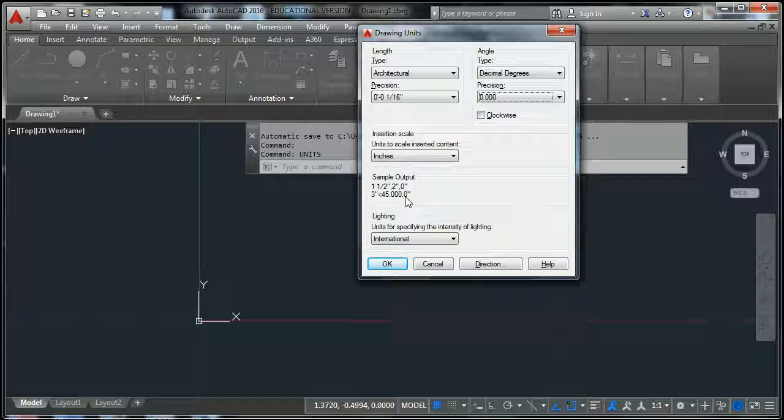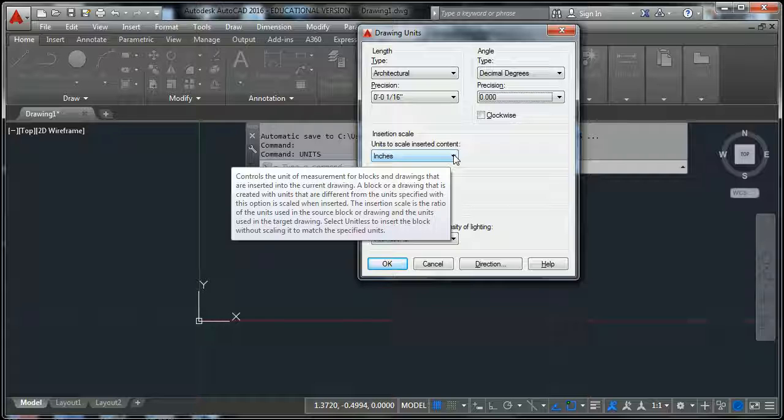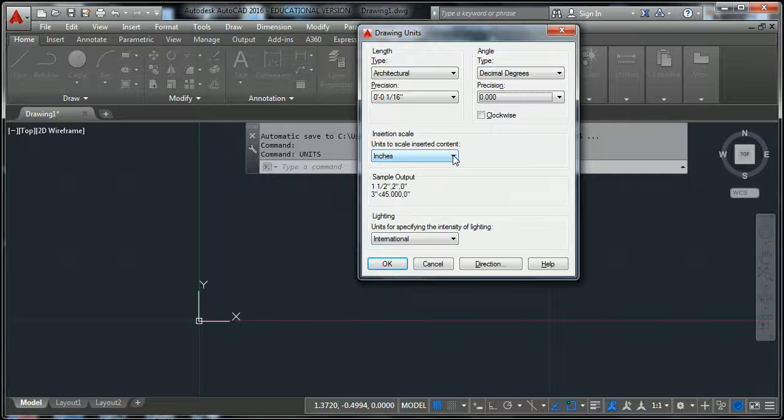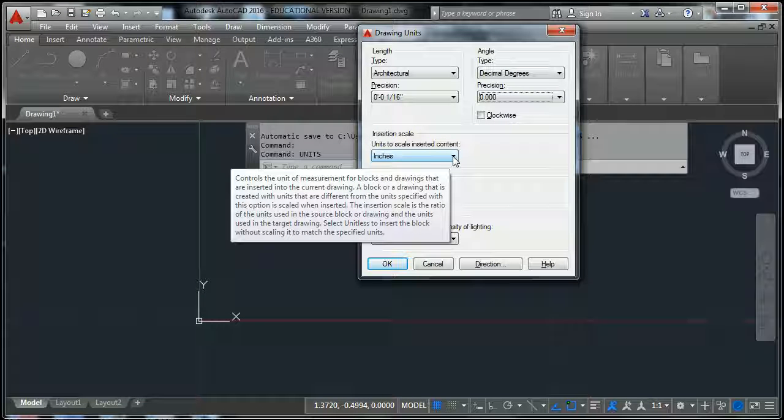The units to scale insert content is inches, just like how we put the units in Rhino. We are putting the scale units to the default of inches in AutoCAD. That way, when you transfer the Rhino drawing over to AutoCAD, it'll stay the same size.